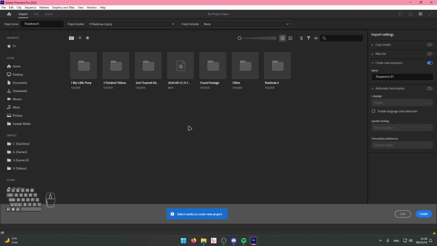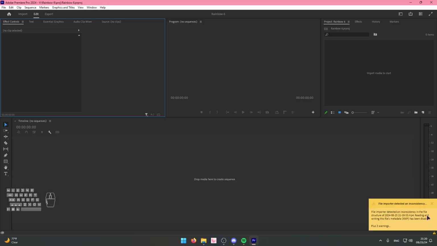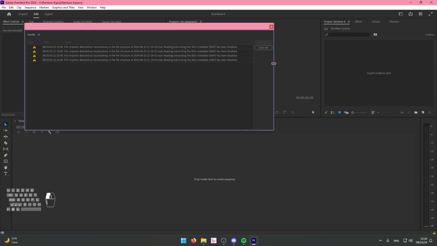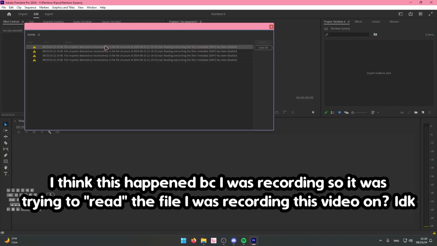I know all of this already sounds tedious, but I like to do this just to keep myself organized for later on. You'll see what I mean when I show the folders and the timelines and things like that. Also, I thought I'd leave this in. For some reason I got an error whenever I opened this project. I've never had this happen ever, and it shouldn't happen to you, but I thought I would mention it just in case. All I did was hit clear all and essentially ignored it, and everything worked out.